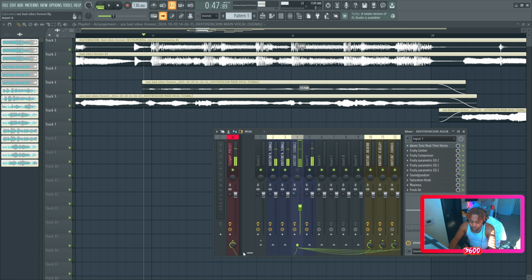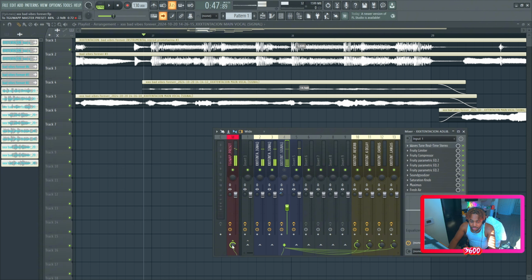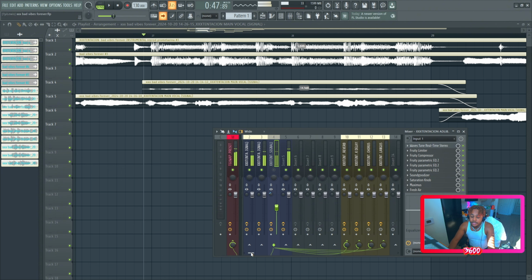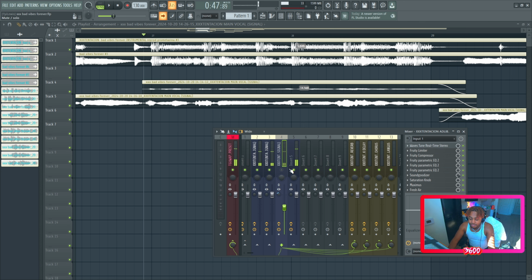But the key here with this ad-lib preset, you go to the master. I took this down to 88%. So basically, this reverb, echo type of delay, I kind of went for a ghost sound on it. So basically, I'm gonna show y'all what the ad-lib preset is hitting like, and y'all gonna see what I'm talking about.